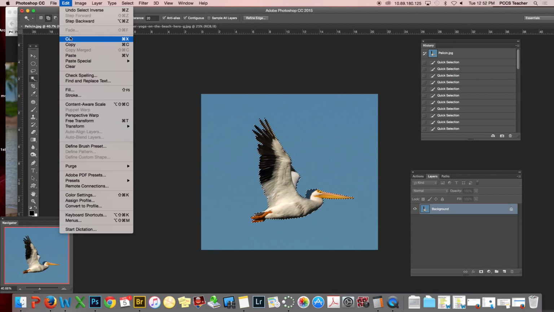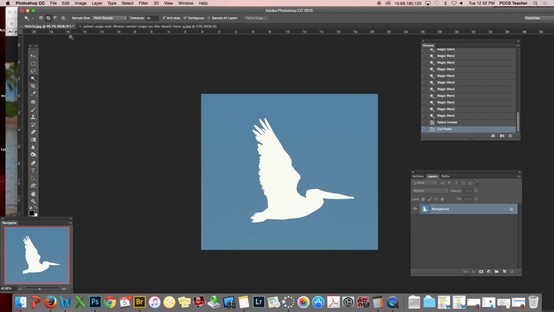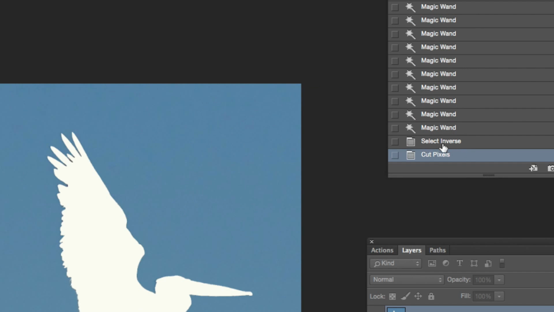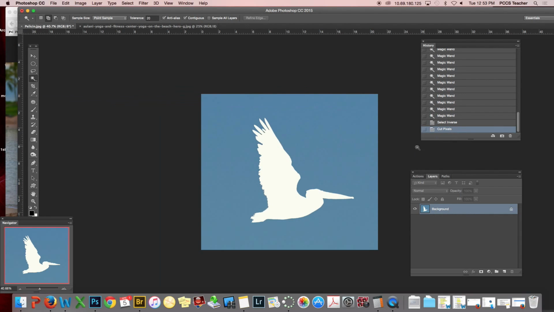And if you copy, you can't tell, like, what did I actually just get? And if you cut something and you change your mind, you can always back up. So it's not a big deal if you cut it. So yeah, it looks like I got the bird. So if yours didn't do this, if the bird stayed in the sky, then you know that you did something wrong, right? You probably didn't inverse it.